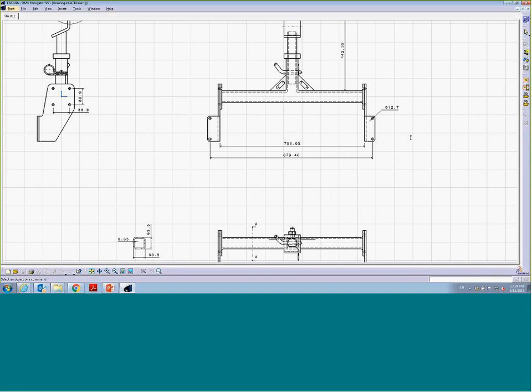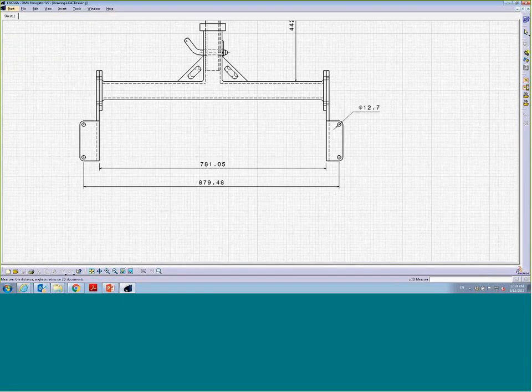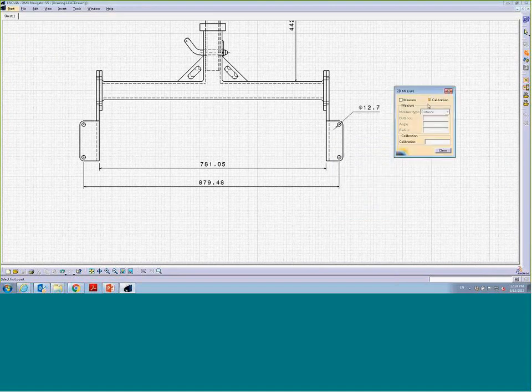First of all, you calibrate. And you calibrate by using a known distance. So I'm going to hit 2D measurement. As far as calibration, just pick two points. Let's say I know the distance between those two lines. It's 781.05. So I carefully select this, carefully select this, and say the distance is 781.05.